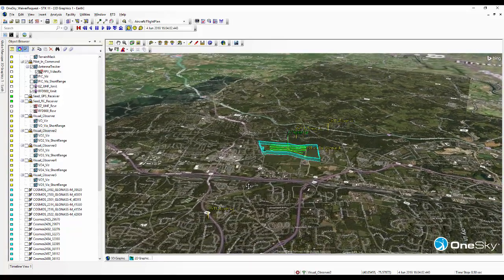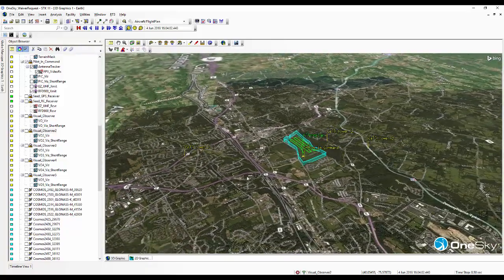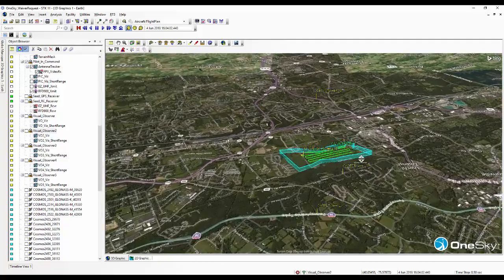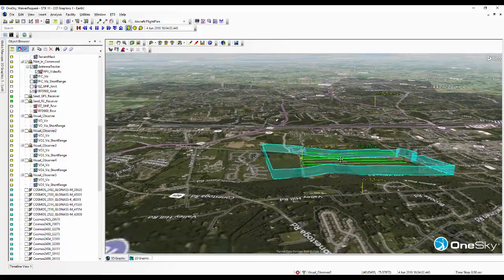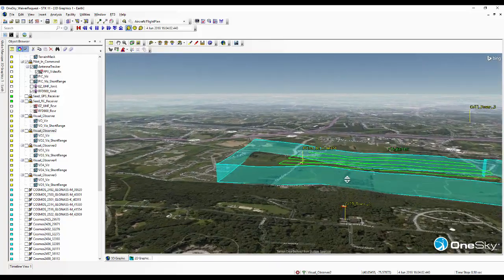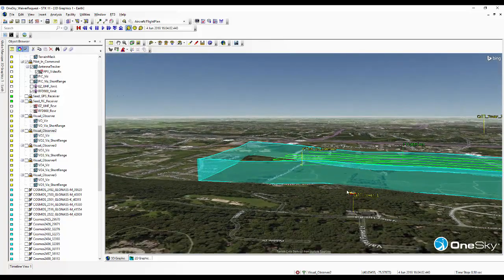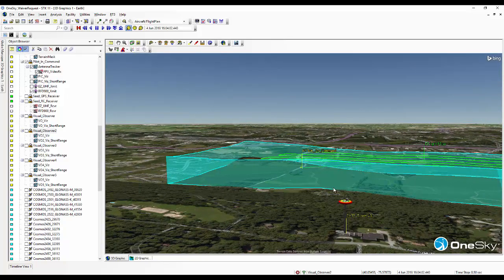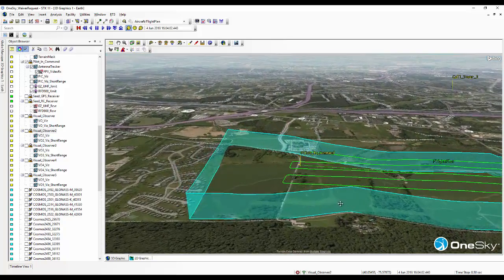But here you'll see a couple of cell towers that have been placed and modeled, and each one of these cellular towers is modeled with a representative cellular transmitter system. So if I get my viewpoint right here, you can sort of see those antenna patterns on those towers.